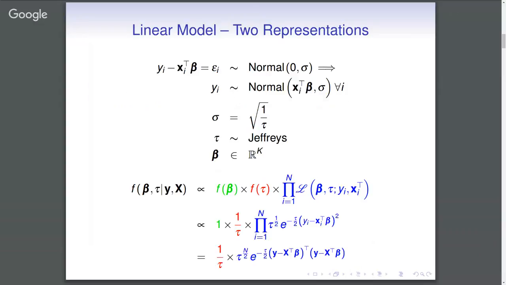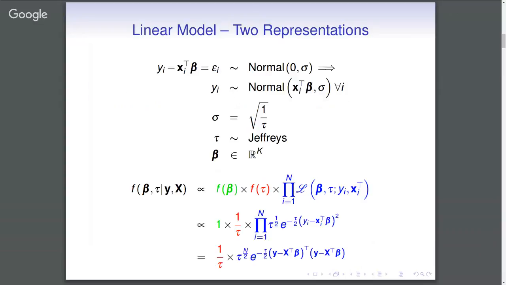But if tau is going to be one of the parameters that we're going to get the posterior distribution of, we need to have a prior on it. And for now, I'm going to assume tau has a Jeffreys prior, which is to say its density is proportional to 1 over tau. However, that's not actually a proper density function because it doesn't integrate to 1. It integrates to infinity over the positive real numbers. So this is an improper prior, but nevertheless, if you have more than 2 observations, it's going to yield a proper posterior distribution, so people don't get too worked up about that.